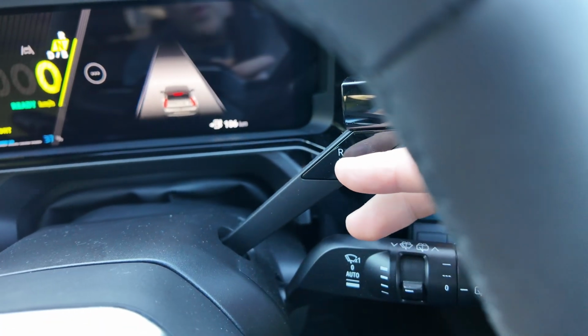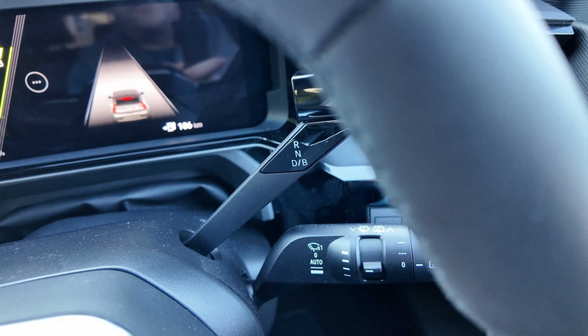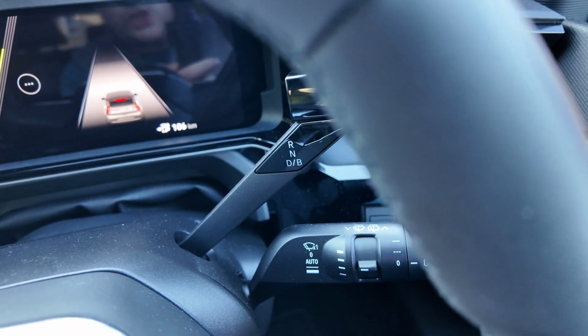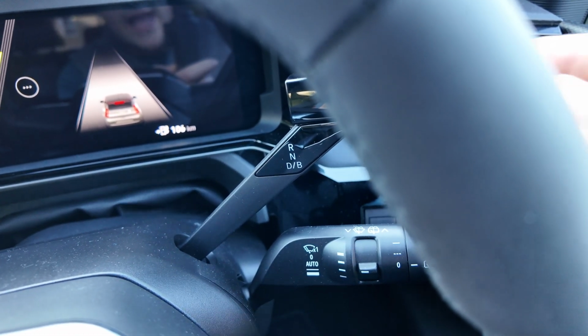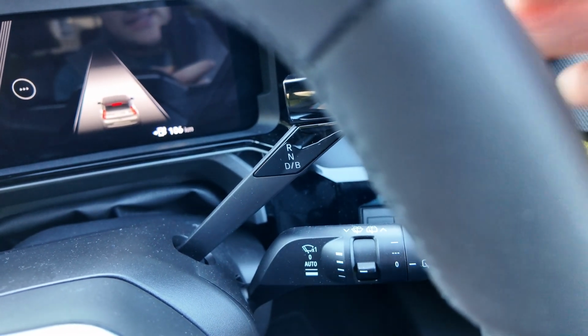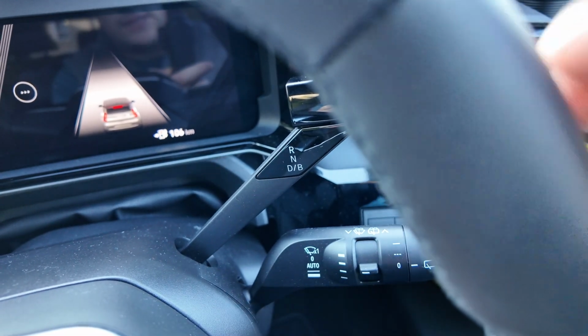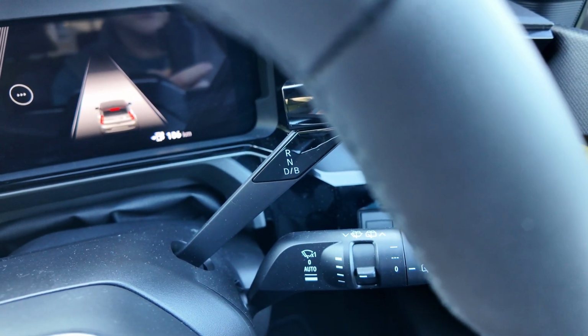It's very much like a lipstick, the Chanel lipstick. One thing about it is there is no park, number one. Number two, to go into reverse or drive, to change the direction of the vehicle, you really have to be stopped. Some vehicles allow you to do that when it's slightly still moving. It's definitely something that's caught me out this week. It definitely needs to be stopped before you select your gear. So just be conscious of that.